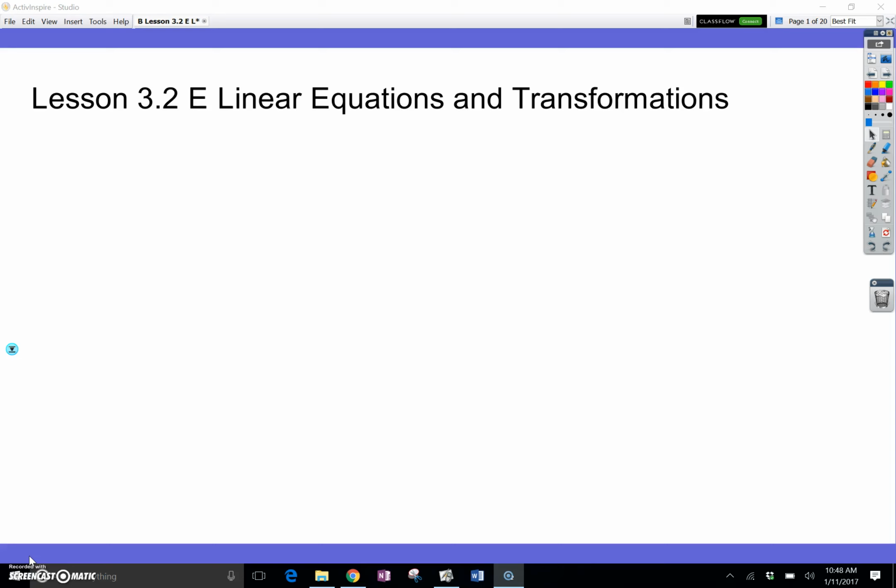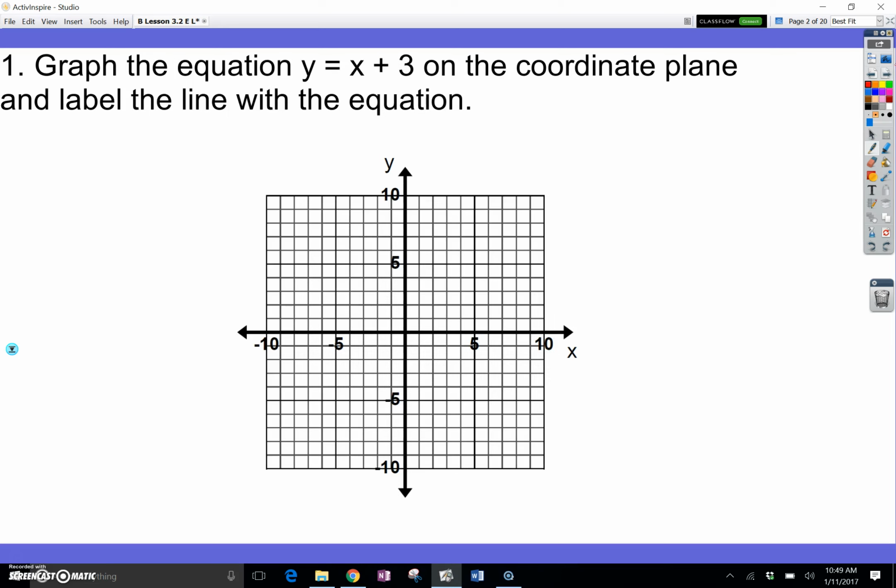Hey guys, we're going to be going over lesson 3.2e, linear equations and transformations. So this is just your notes from the lesson. Since we did the Bungee Barbie lab, this is what we're going to be doing today. So go ahead and take your notes out, follow along. It's really key when I say to pause it. I would really like you to pause and answer those questions, so just don't follow along with me the entire time. So let's go ahead and look at this.